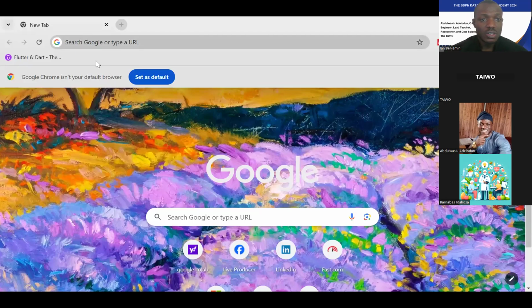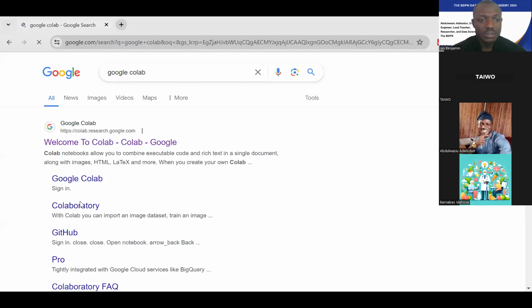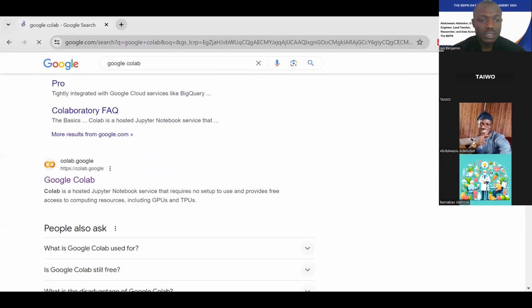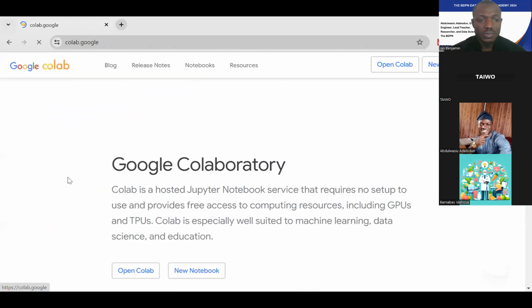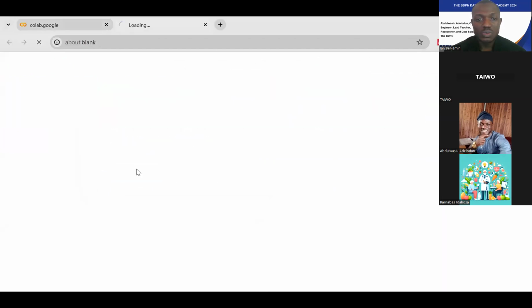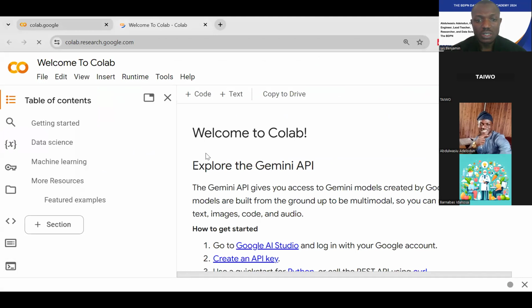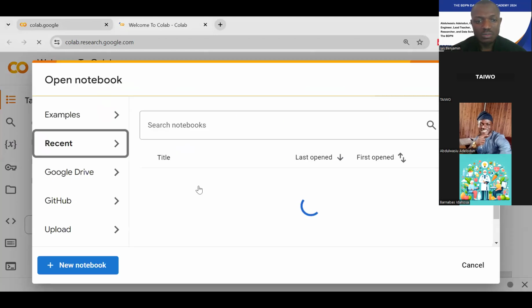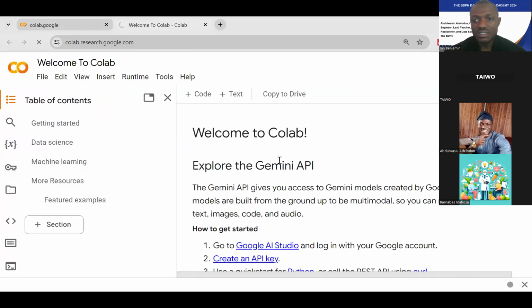Okay, go to your Google Colab as usual. Then I go to, of course, I already have the notebook. I just have to open the notebook, not a new notebook. Okay, the last one was visualization. Yeah, this.